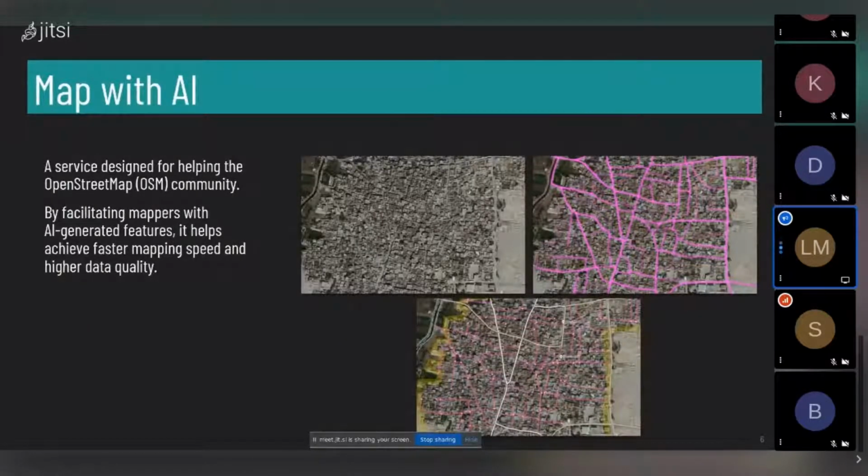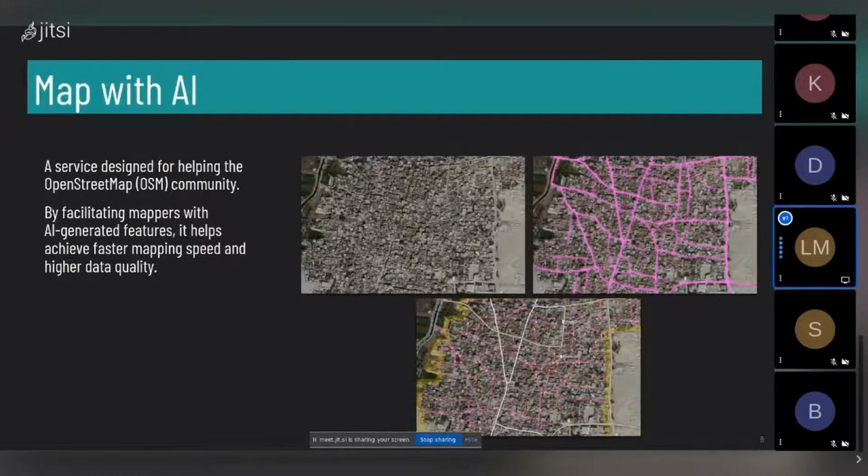So as you can see, this first image is just a satellite image, and on this second image, this is what their AI models generated. So this is AI generated data. It identified the roads, and even if you compare these roads here with this imagery that has no features drawn on it yet, if you are looking at it visually, you can see that these are roads in between all these buildings.